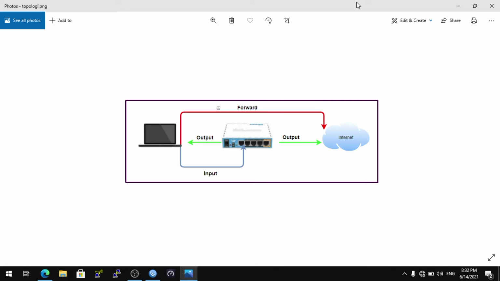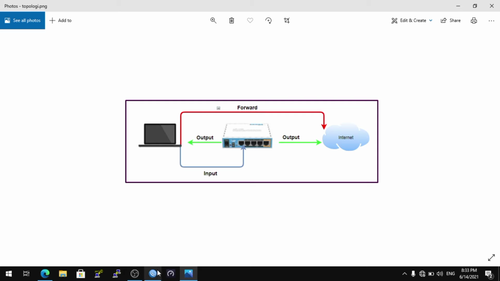This time I will configure an address list in the firewall filter. An address list is a feature in MikroTik that serves to give a certain IP address a name, and this is the name we create for the firewall filter rule. I'm using a topology of 1 client, 1 router, and 1 internet. In this configuration I'm using chain input, because I will drop packets from the client's address list to the router.